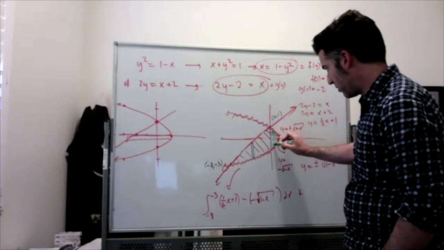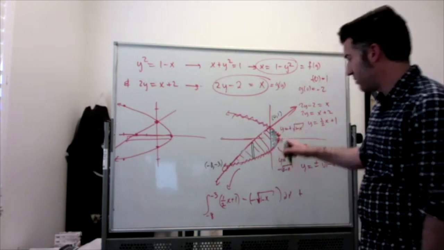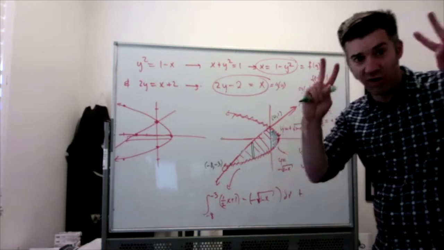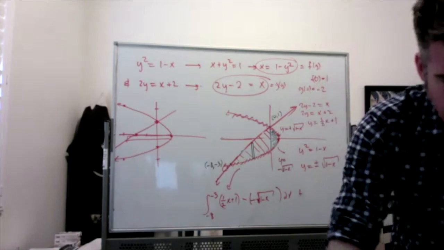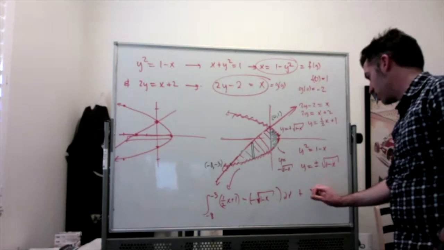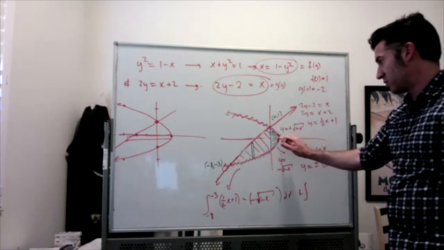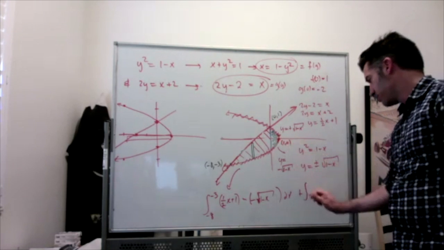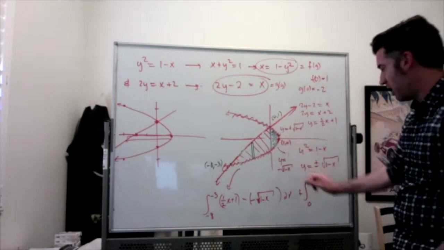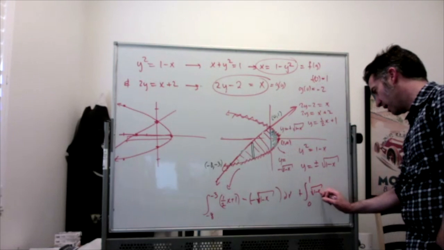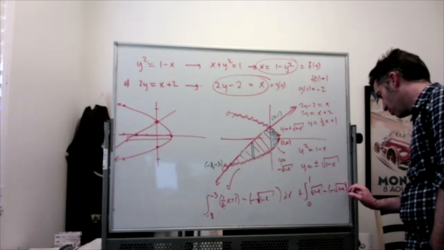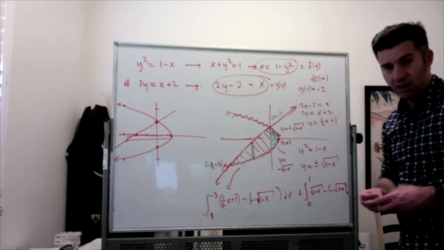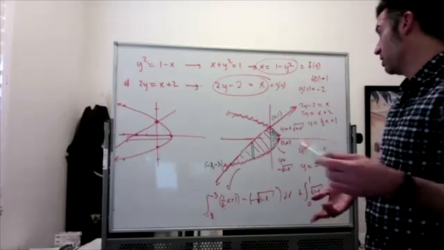So draw a rectangle there. The annoying part about this rectangle is the top function and the bottom function are the same. They're not actually the same because one's the negative, one's the positive. But to find the area of that region, we're going to do the integral from x equals 0 to x equals 1 of the top, square root of 1 minus x, minus the bottom, negative square root of 1 minus x dx. So that's a very long answer to your question.